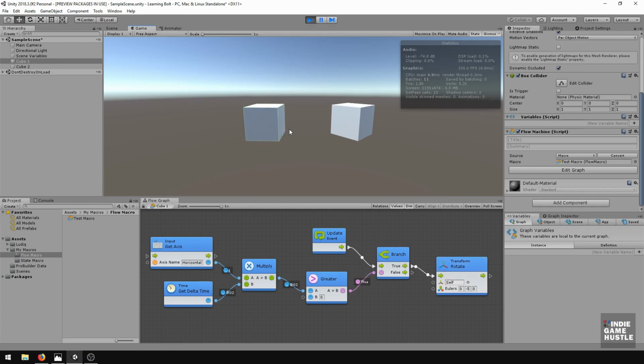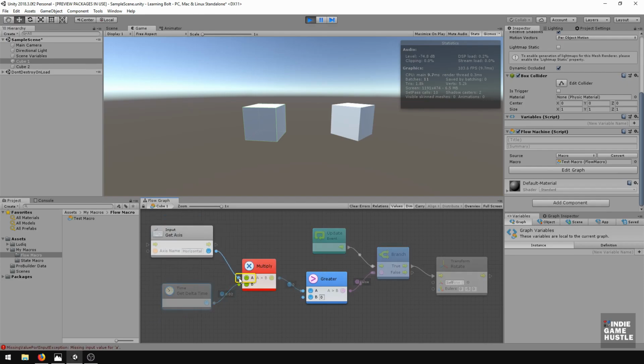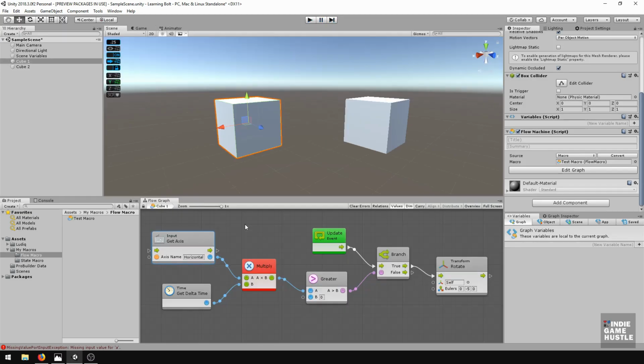Okay. And what's great about Bolt is that even though it's in play mode, I can still edit this, right? I can still move things around. I can still disconnect things, and I'll show you how all that works now. All right, so I'm going to go ahead and get out of play mode. So let's recreate this, okay?